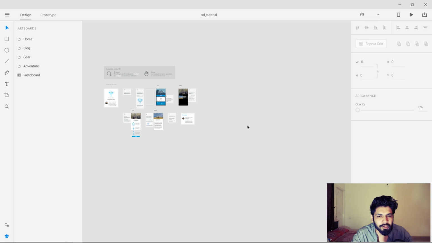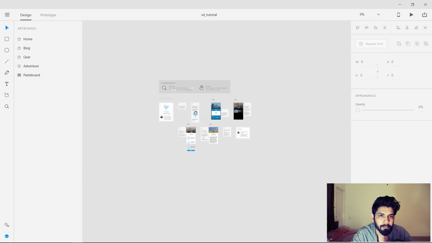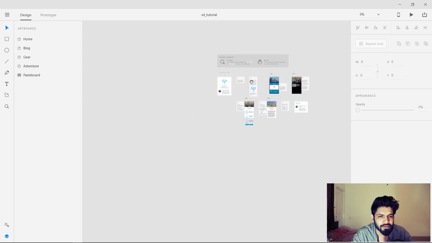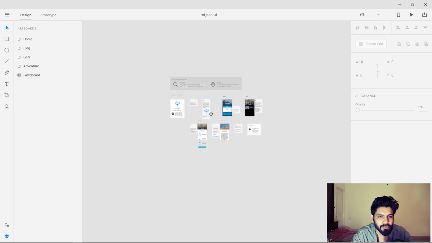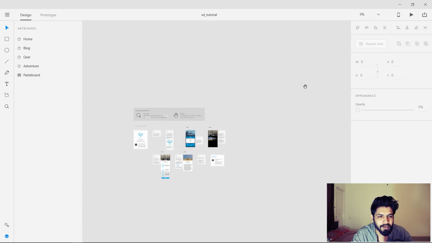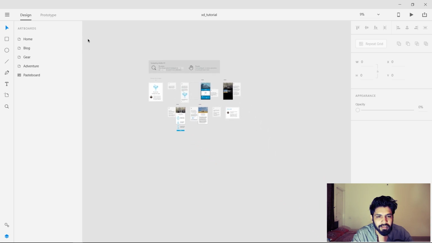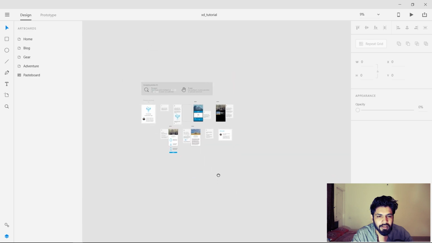What I'm going to do is hold the space key on my keyboard and click and drag. So that'll basically be for panning. We can pan around the documents using space, and click and hold. All right, space, hold, and click and drag. Okay, so we can pan anywhere we want. You don't need to click on some specific document. You can click anywhere and start panning using the space hold.